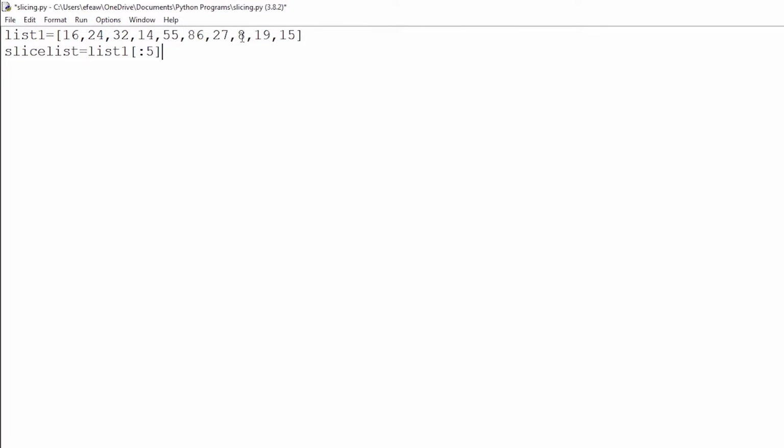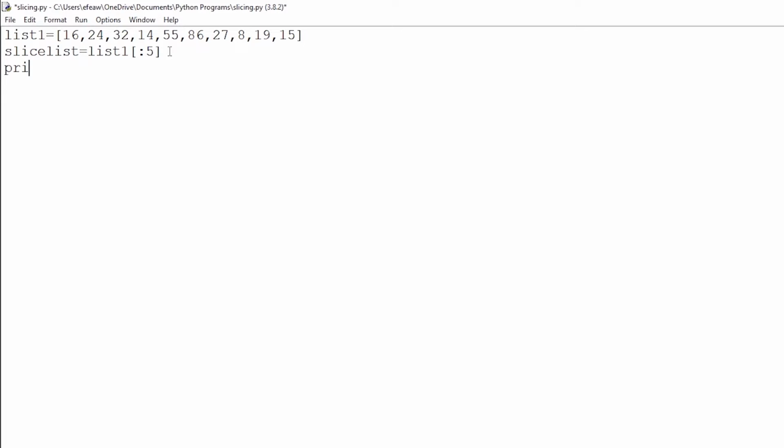Even though we have 10 values, Python starts with 0 and goes all the way to 9. We said we wanted to stop at position 5, and the value at position 5 is 86. However, 86 will not be printed out, so that's where we want to stop. We want to print everything up until 86, but not including 86, so we'll get 16 to 55. Let's print out our slice list.